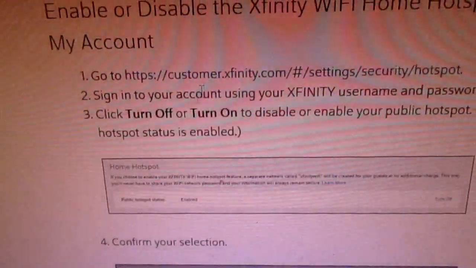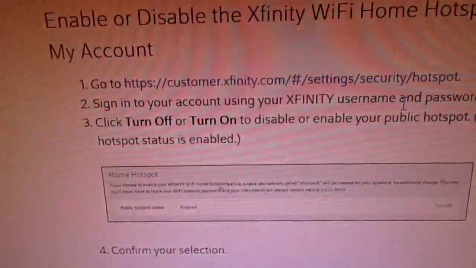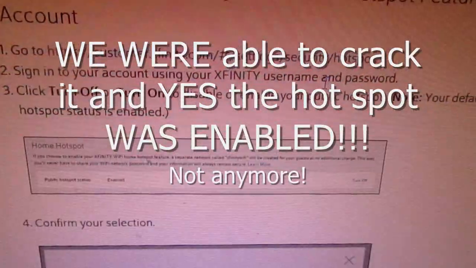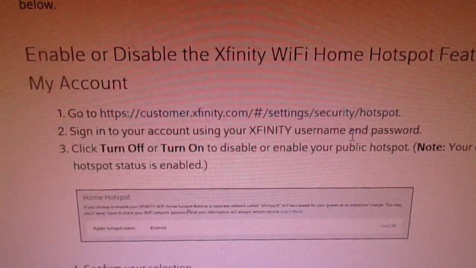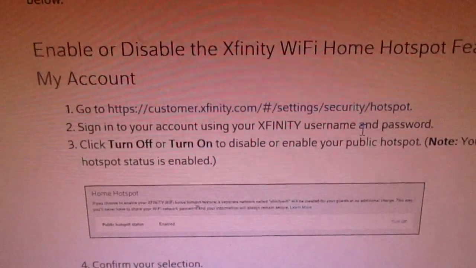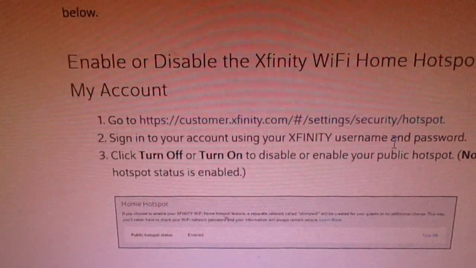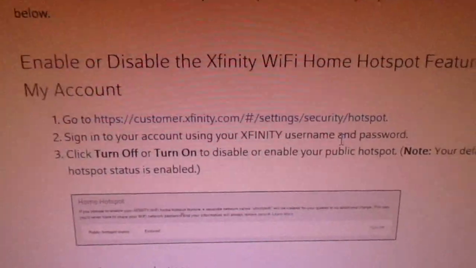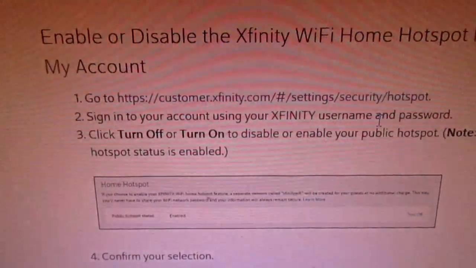So you do that, and we still have to figure out what our login is, because I ain't paying the bills on this, so I have no idea what the password is. It comes out automatically, so we haven't been in this thing for like ever. So I gotta figure that out and try to see if that's enabled too, but I don't think that would be now that the Wi-Fi is turned off. But I don't know if Comcast, Xfinity has the control. Even if you download stuff now, they send you the letters now, Comcast. So you gotta go spoof your IP address. Unbelievable. Anyway, that's how you do it.